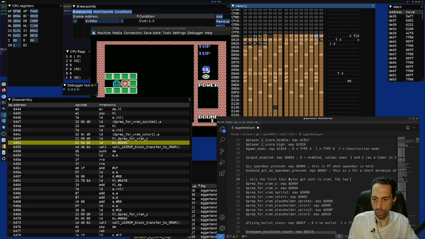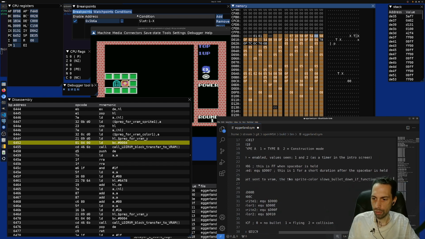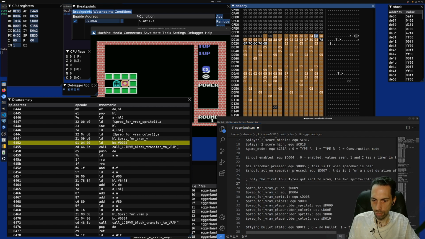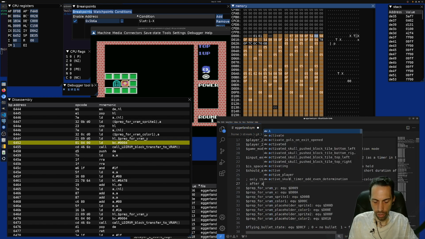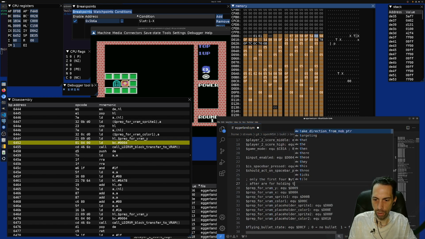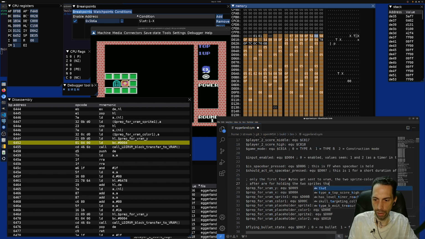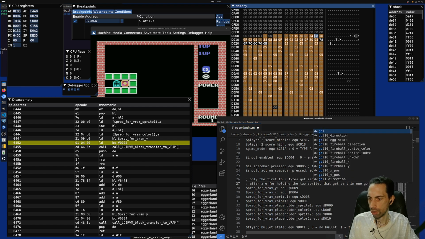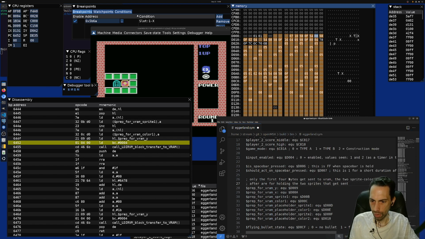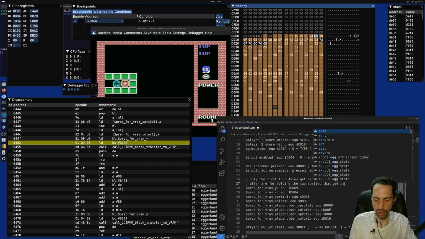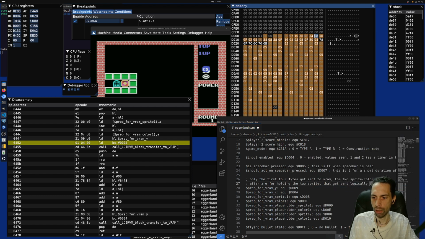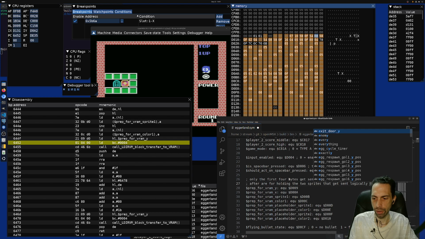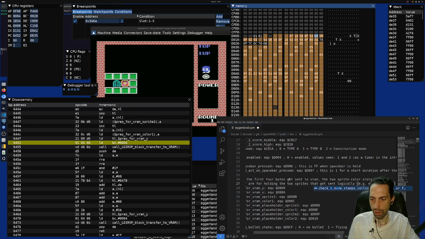The 2 sprite color slots after are for holding the 2 sprites that get sent in, well, it's not in one go, it's 2 calls. Well, no, so that's not. They get sent logically, for example, eyes and body, right?